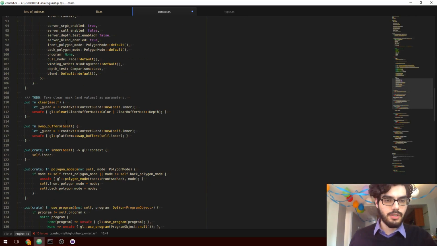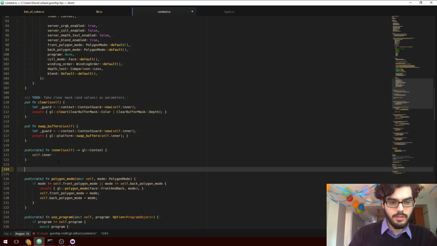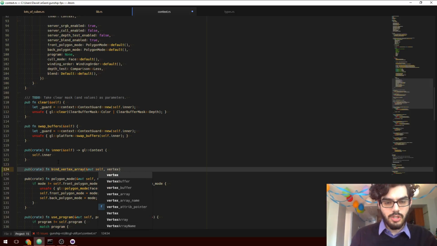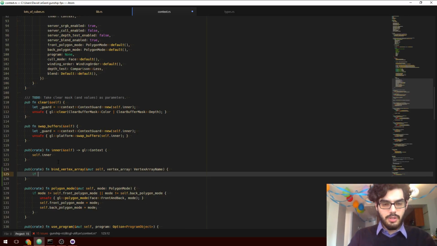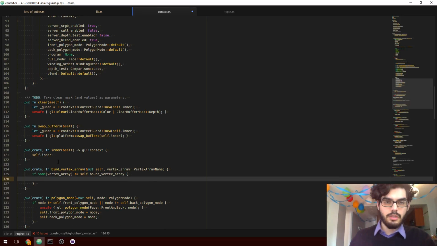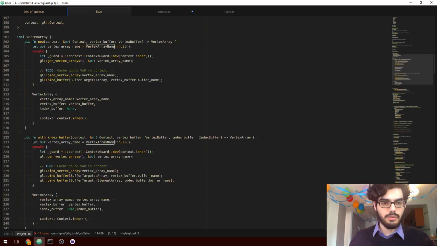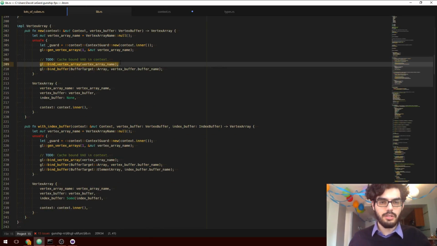And then we're going to need a function: create function bind vertex array, ref mut self, vertex array name. Then we'll do if some vertex array not equals self dot bound vertex array, we just do the thing that I was doing over here. We bind it.